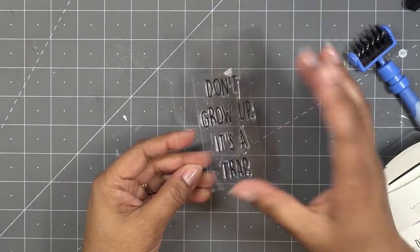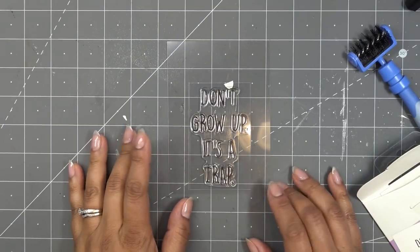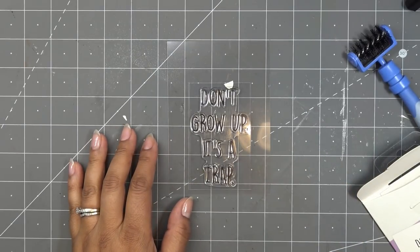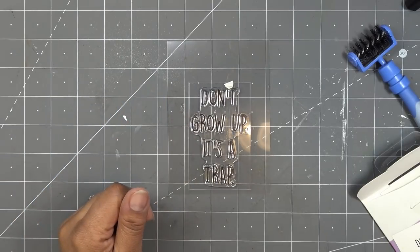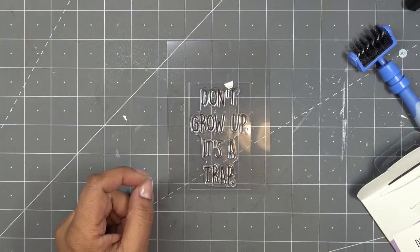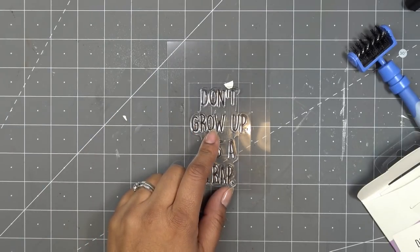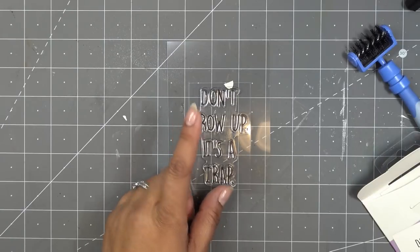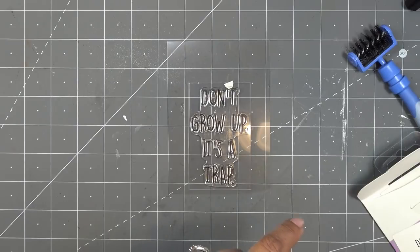Oh, that's so cute. I like the size of that. Really nice size. So what I'm going to do is I'll probably just mat it up. I know I've done something like this before with these kind of sentiment, maybe even sparkle pens. I don't think I did. I think it was watercolors. But let me grab some white paper or something like that to stamp on. I'll grab a color that kind of coordinates with the backgrounds and maybe some nesting dies or something to cut that out with. And I'll be right back.